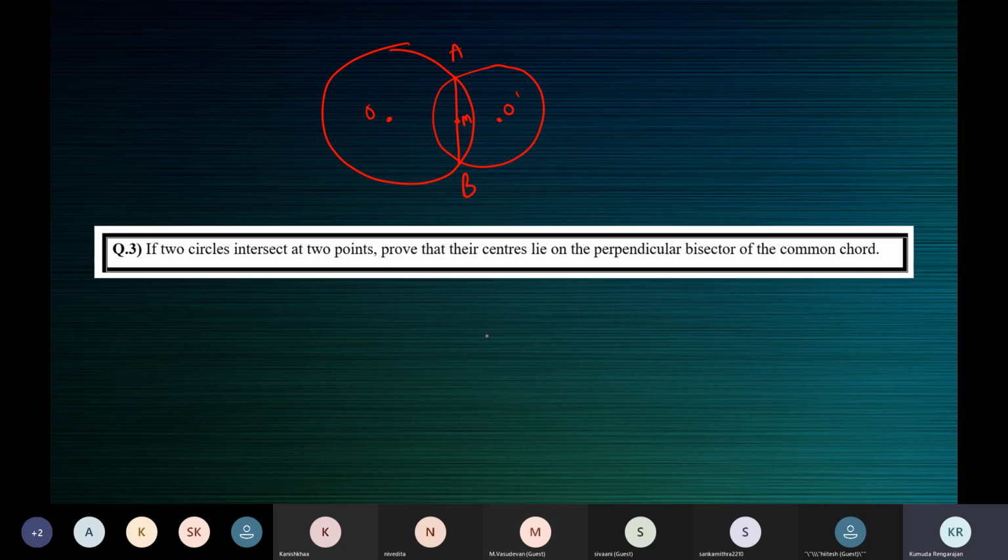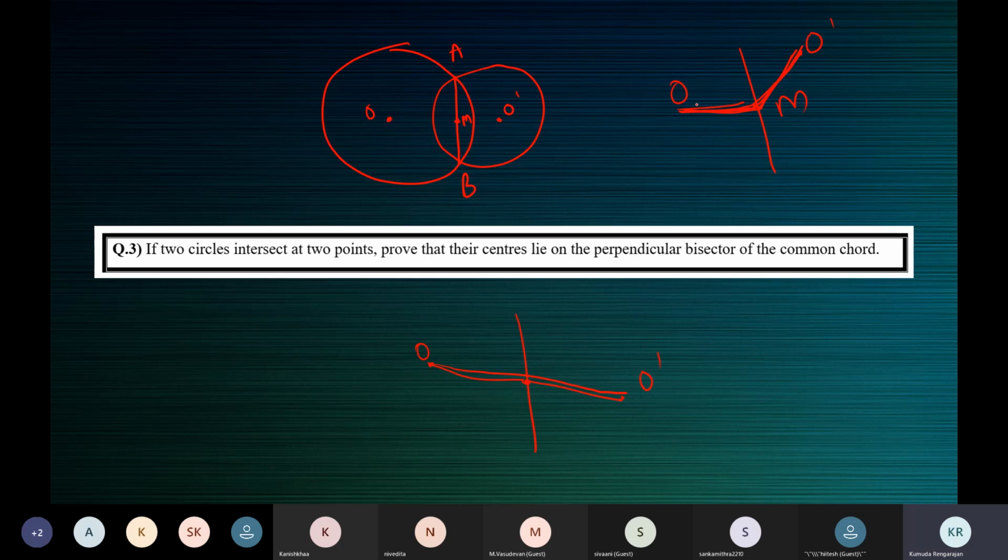See, it can also be like this. There is M here, there is O here, there is O dash here, and it can be a broken line like this also. OM O dash need not be a straight line. That's what we are going to prove now, that it's a straight line. Let me make it more clear. If this is M, maybe this is O and this is O dash. When you join, it may be that OM O dash is not a straight line. OM and then MO dash. It may be possible that OM O dash is not a straight line.